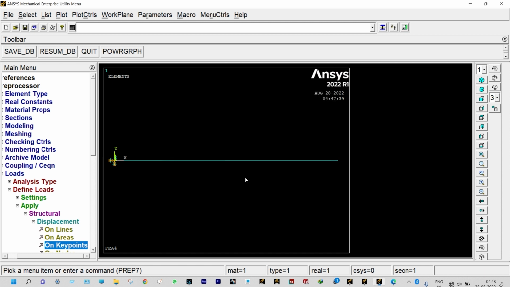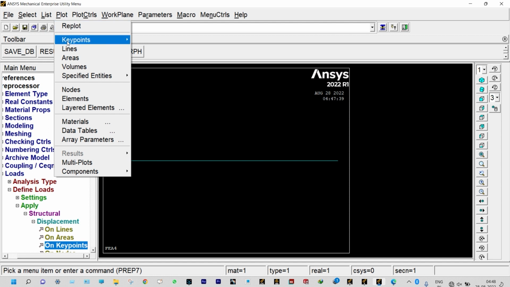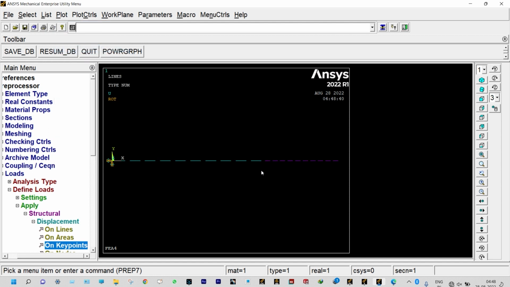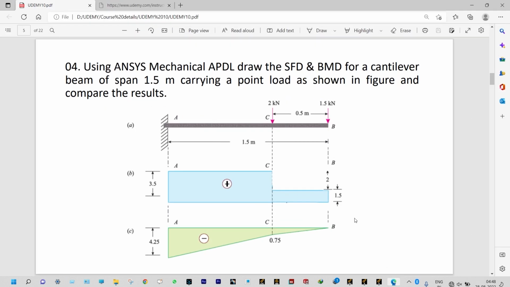Now we need to apply other concentrated loads. For that we need to see the lines again. Plot Lines. We need to apply two defined loads at this location also and this location, right? Let us see the loading. At location C, we need to apply a load of 2 kilonewton, and at B, we need to apply a load of 1.5 kilonewton, right?